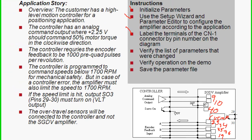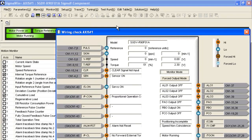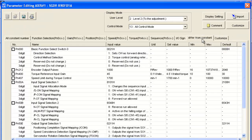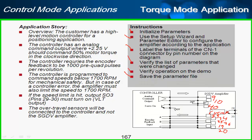What parameters were changed? We can look at this in the software by pulling up Edit Parameters and selecting the 'Differ from Constant' tab, where I can see all the parameters that have been affected — and it's not all that many. It's a good idea to look here and see if there's any parameter you don't expect to see changed. Since we're in torque mode, not a lot of tuning really applies — perhaps just the torque reference filter, but that's outside the scope of this video.